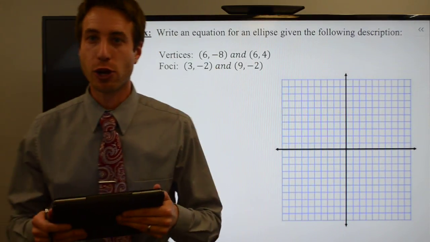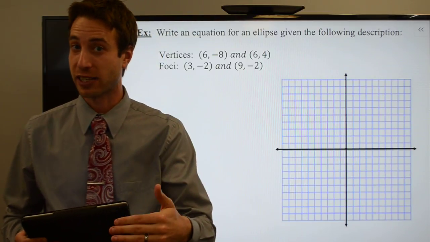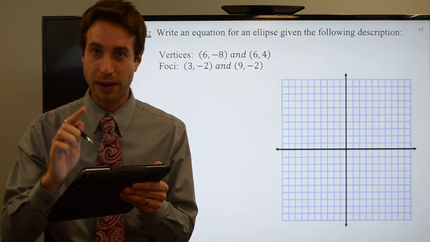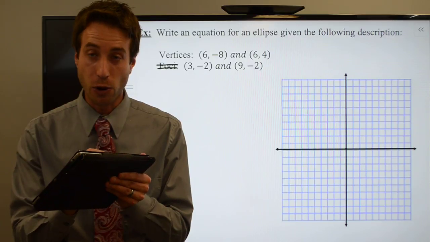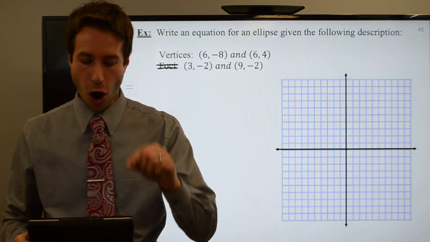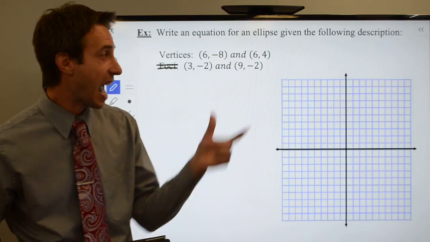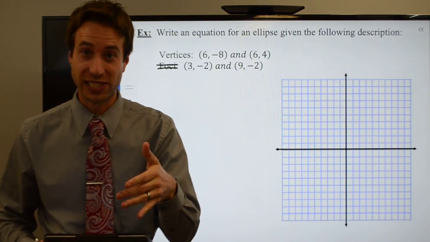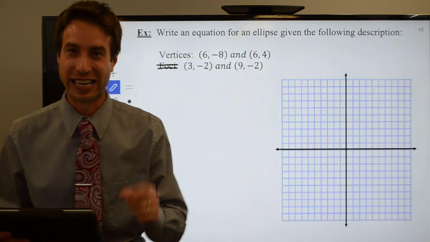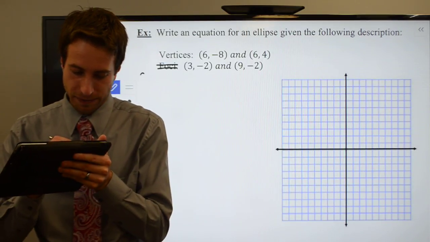Alright guys, welcome to this page of the notes, and again, I'm very sorry if you have gone ahead and tried this one on your own and you're coming back to check with me. I apologize, my bad. I made a typo. This should not be foci, which you probably picked up on when you were graphing. Remember, the foci always have to be on the major axis. If you graph these vertices and then graph these points, they're not on the same plane, and hopefully that was a red flag. Wait a second, what is going on here? My bad. Not foci, co-vertices. Sorry about that.